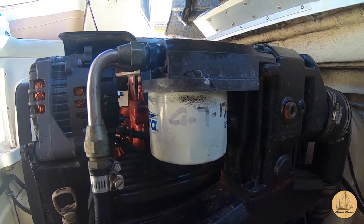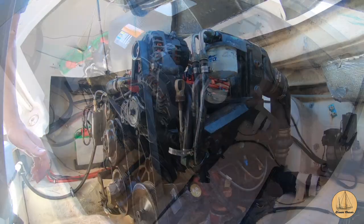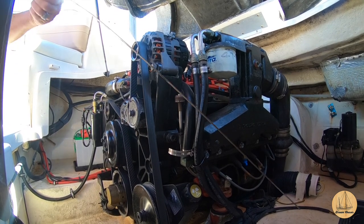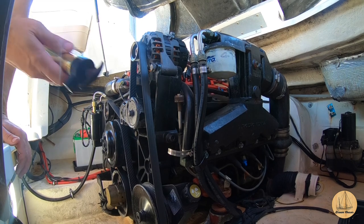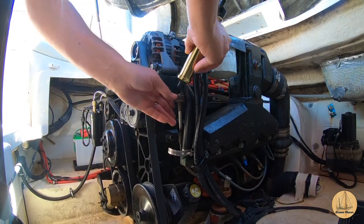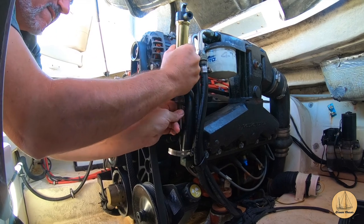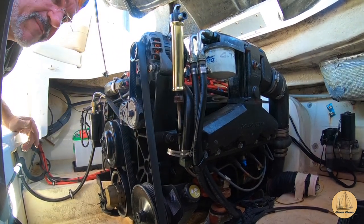Coming around the side you can see the oil filter right here. I'm going to use a larger oil filter — same canister diameter fit, but it holds a full quart of oil. The more filtration the better. We're going to start simply by removing the oil dipstick. The oil is amazing — golden brown — and the oil filter says it was replaced in 2017, so it's in really nice shape. I bought this little cheap pump; I'm going to fit the small hole on the bottom right onto the tube, and it's created a nice seal.